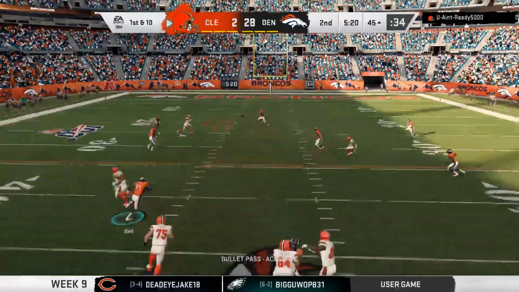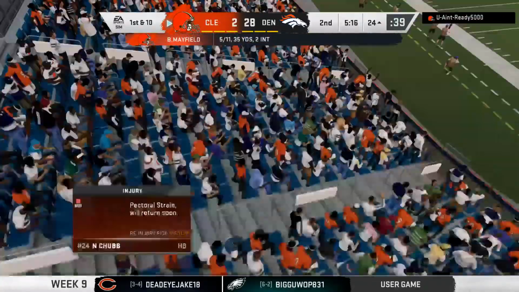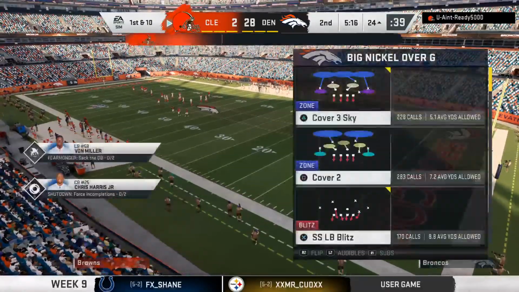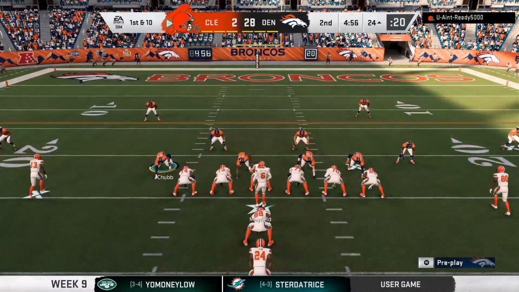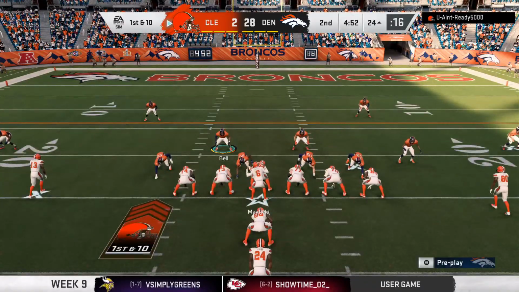First down, Mayfield. It's caught. Beckham. And he goes down, but not before getting this inside the 25. A good pickup there, 21 yards. First down, Cleveland. This offense finding its legs now. Here's another 1st and 10. Check the backer, check the backer.